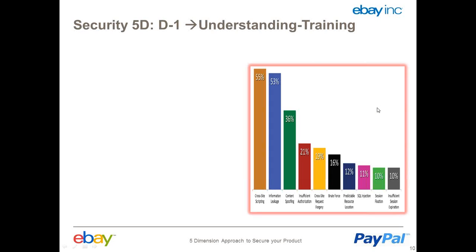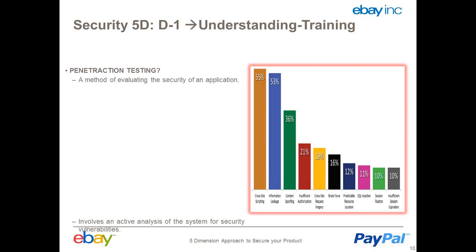If you look at this graph, it will not convey information unless you know something about the training mode. So let's understand exactly what it is. Starting with security, let's understand what penetration testing is all about. Penetration testing is a method of evaluating the security of an application. It involves an active analysis of a system to find security vulnerabilities.